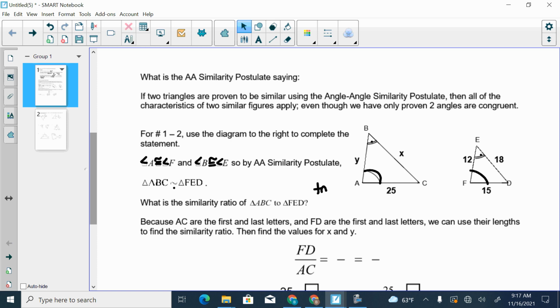So we're going to put the 2 over the from. So we're going to FED from ABC. Whenever I set up my ratio, I pick something from FED that matches up with ABC. So maybe we pick the only sides that have actual number values so that we can simplify. I would choose my 2, which would be the 15, over the 25. And then we always want to simplify our similarity ratio if possible. Both of these are divisible by 5. This would simplify to 3 over 5.